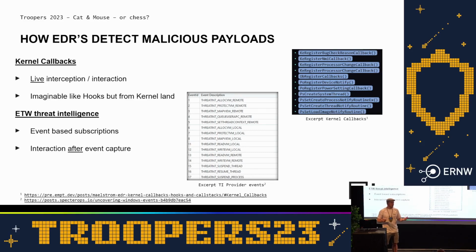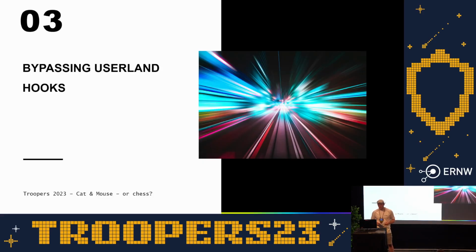It's not really live, like kernel callbacks, but they receive the event and then they can do some stuff in the process. For example, they could check the thread stack trace to see if there's some malicious code in a memory region which is not backed by a DLL on disk, and stuff like this. Or they could also do, for example, a memory scan afterwards. But this, from my point of view and my experience, is not used as much as Userland hooks, and for this reason I'm focusing on Userland hooks here.